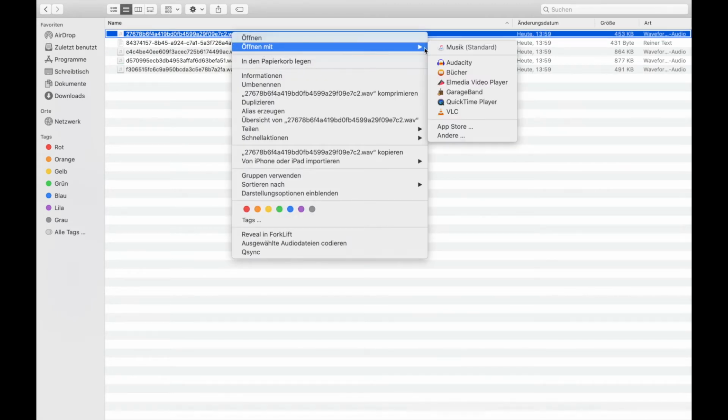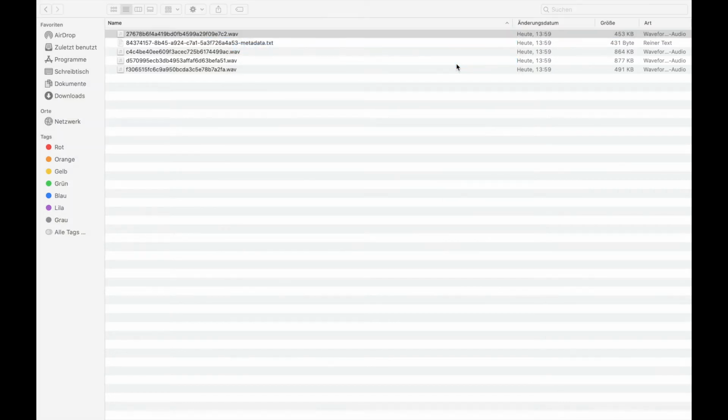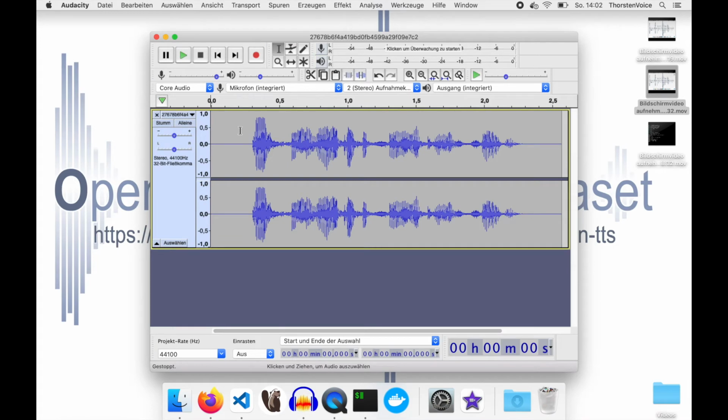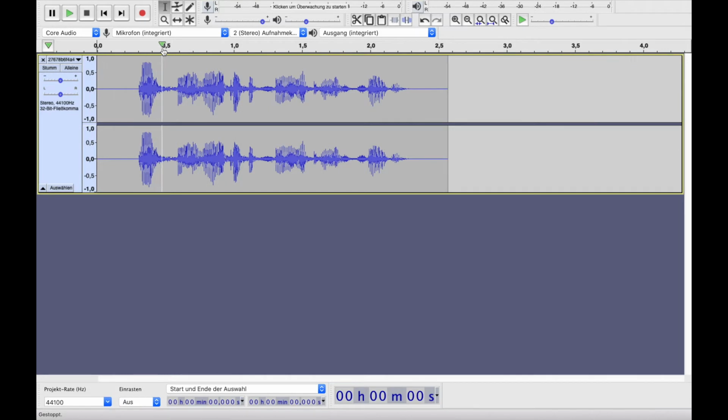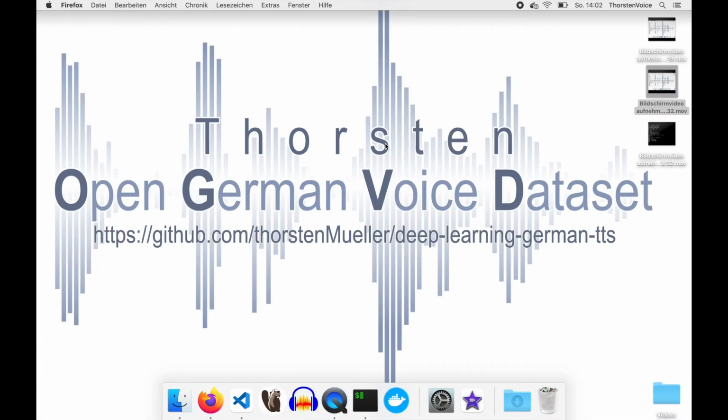Maybe we can open this one with Audacity. Where are we? Here. And as you can see, make it a little bit bigger, we have the time mark starting from 0.0 and 0.5, which means 500 milliseconds, 400, 300, and we have a perfect match of our parameter 300 milliseconds trim time. And the same at the end. So you can see the value we set by default, or is set by default, to 300 is working nicely. No, we don't want to save this.